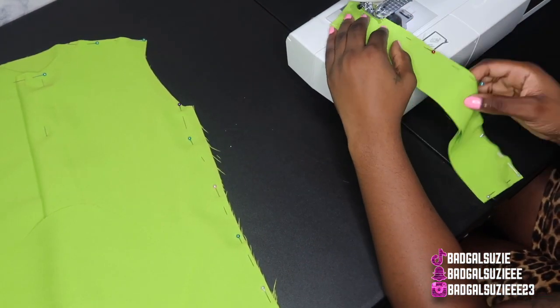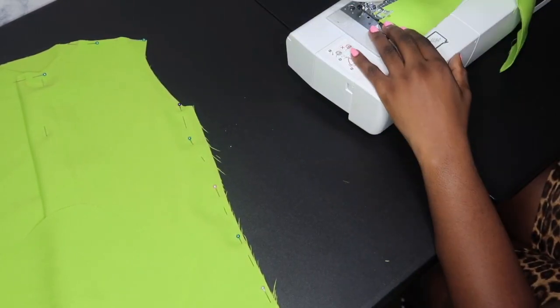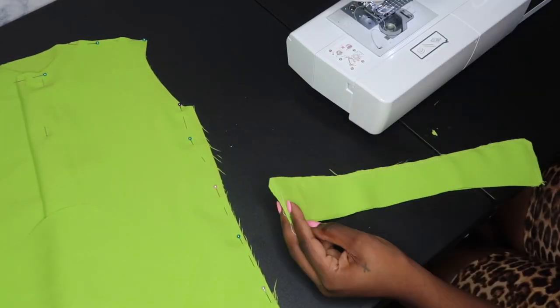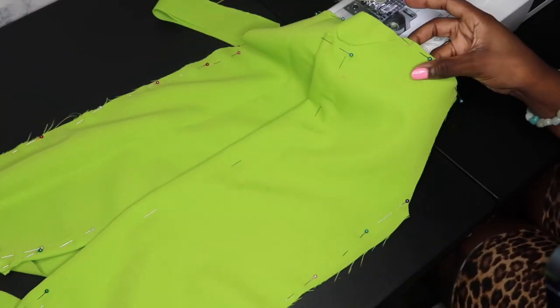So for the collar, I am going to sew around 3 edges, and we're going to cut out the little pieces at the side so we can get that pointy collar effect. And we're going to go ahead and sew the panels together.